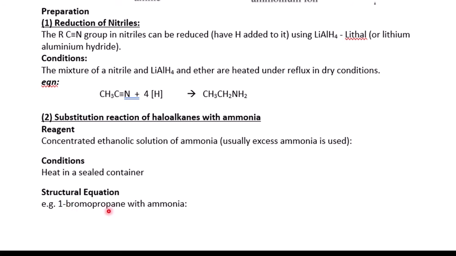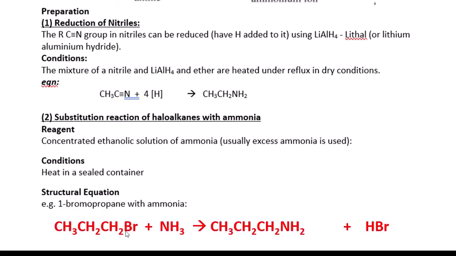So for example, with 1-bromopropane and ammonia, the sort of reaction would be this. So propane would have 3 carbons and then the bromine attached onto it. And with ammonia, and under the conditions we've shown there, that'll substitute and give us NH2 and then hydrogen bromide. And that ties in with our AS2 work. So you can look back over the reactions of haloalkanes in AS2, and that again could be a possible synoptic question at A2.